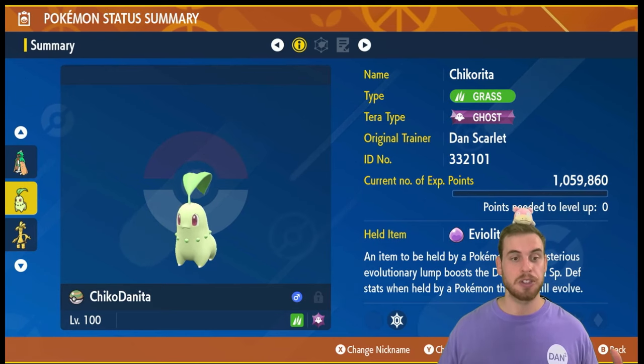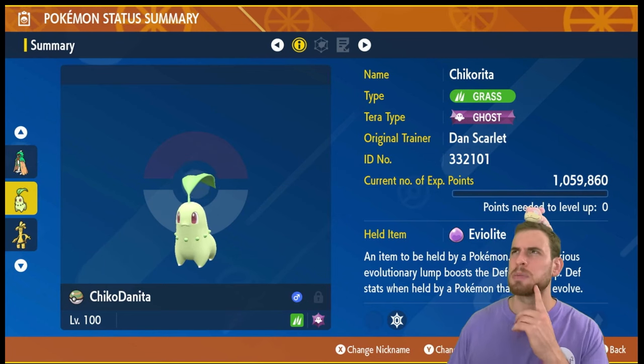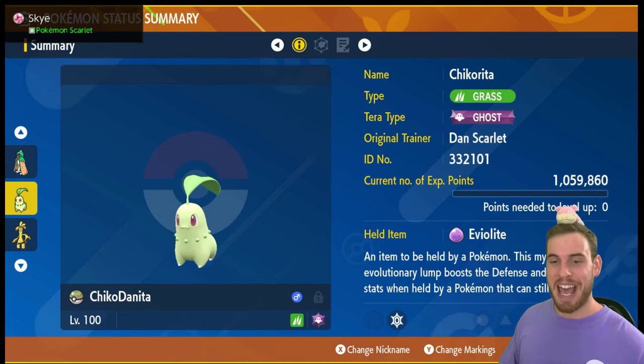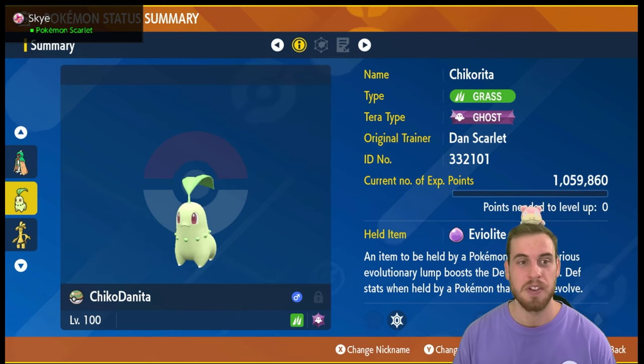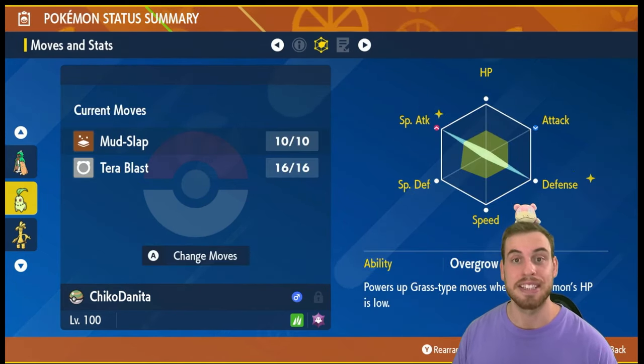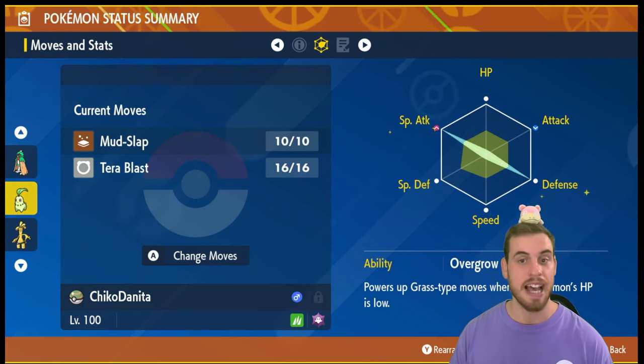To further increase the survivability of Chikorita, because after all, it's a starter or first partner Pokemon, so its stats are garbage. So it uses the Eviolite held item for an extra 50% boost to its defense and special defense. It has max special attack EVs, max defense EVs, and the final 4 in HP. It's a special attacking build.